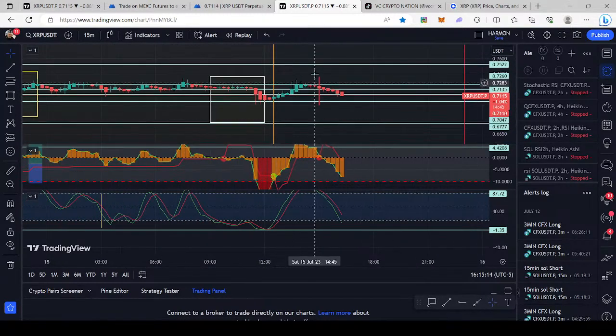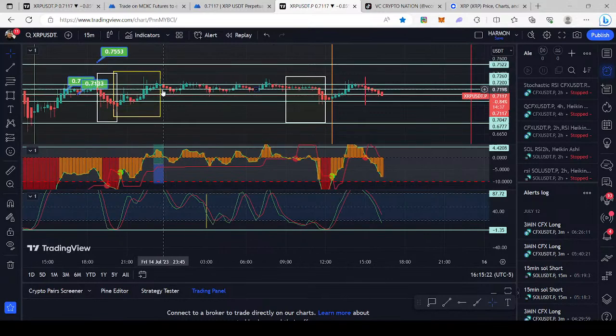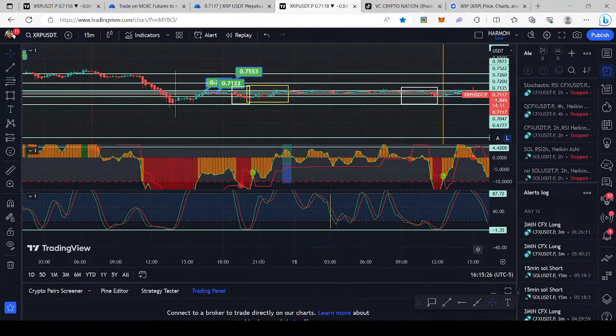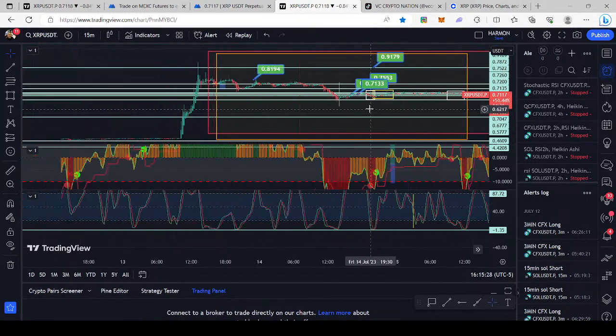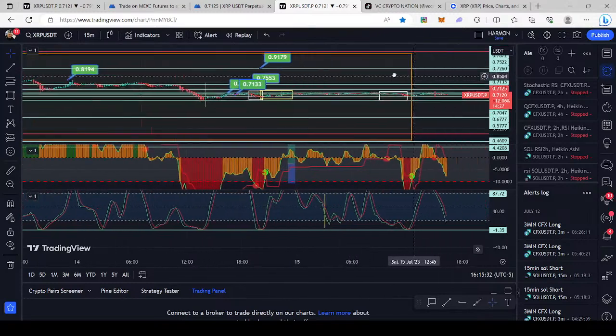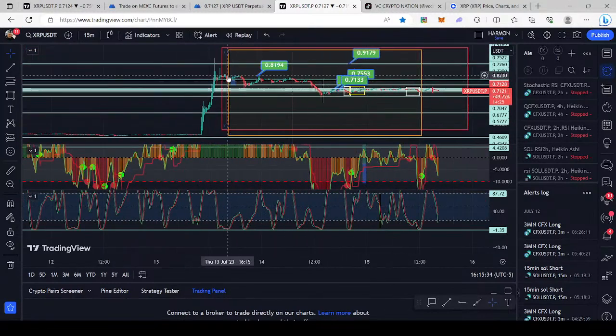All right, so yesterday we drew some support and resistance. We had the support at 67 cents. We had the resistance at 75 cents. And then during the 2 hour, which is marked off by these larger candles here, the 2 hour basically started to go up, right? So from the 2 hour headed down, that is a bearish moment until it levels out.